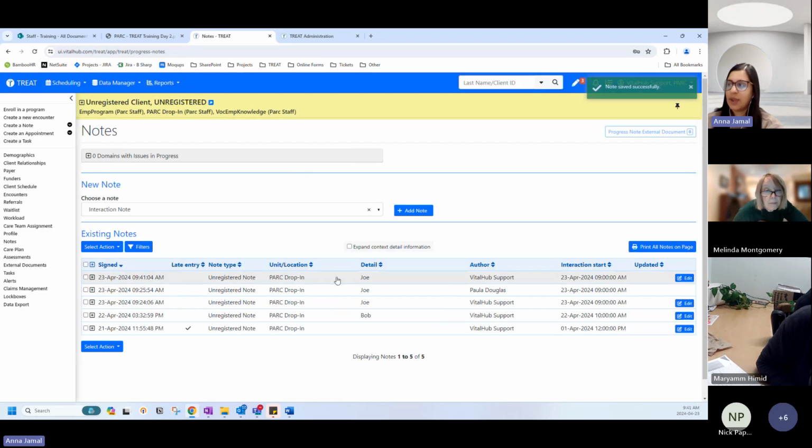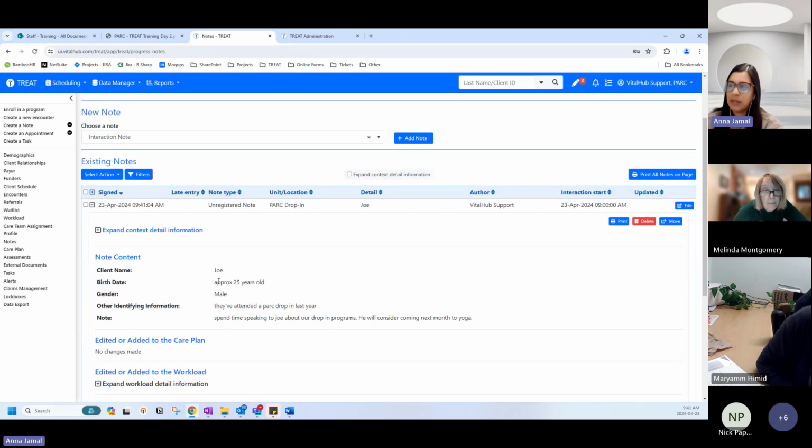We have our note that we wrote for Joe. If I expand on it, the notes that I wrote come in here. Okay, this client name comes up in the note detail, so that later on, if you want to filter for the names of people that might have called you, things like that, you have that option. Okay, are we good with that step?